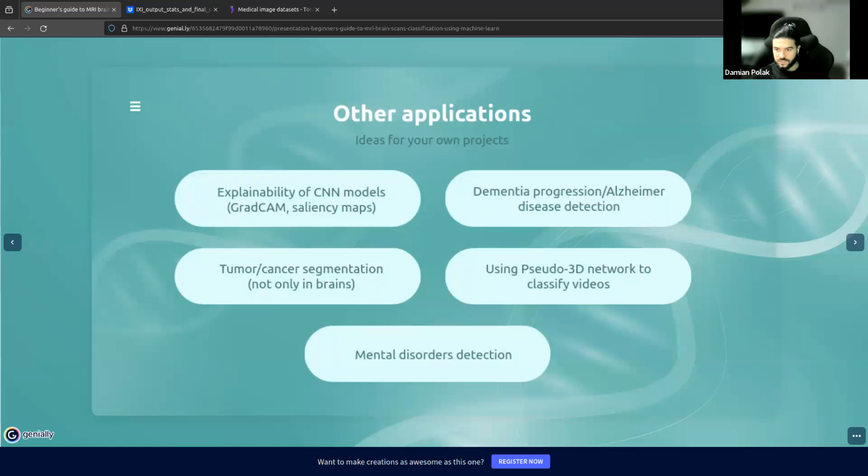If you gain access to these datasets, you can apply the techniques presented in this tutorial and use this repository. I've copy and pasted the link here.